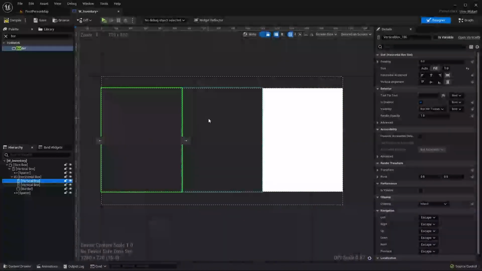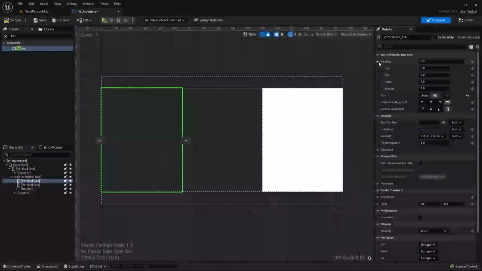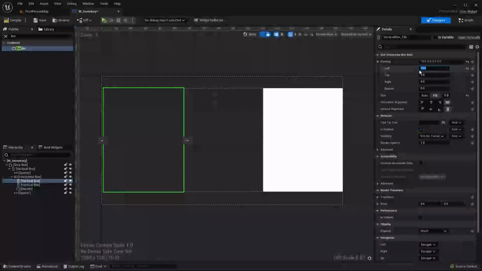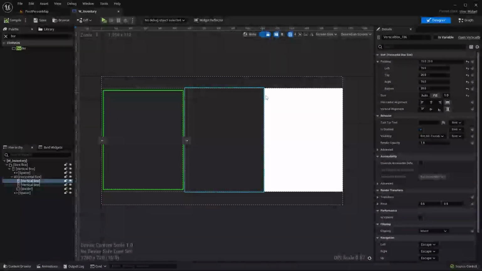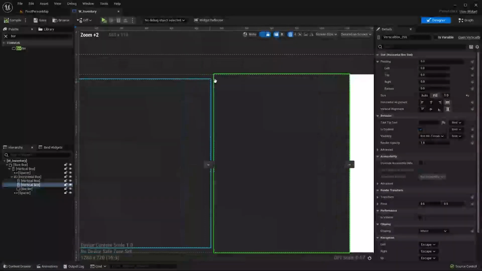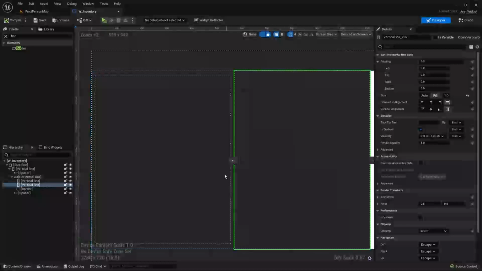We want to add some padding on these. So if you select the vertical box here, we have this padding value. For this specific window, we have some custom padding, so click this drop down. For the left, we want to set this to 15 pixels. For the top, we want to set this to 20. For the right, we want to set this to 15, and the bottom to 20. So I've messed around with the padding, and you can too later on when we have all the widgets set up so you can see what it looks like. But it basically just adds a little space around the windows.